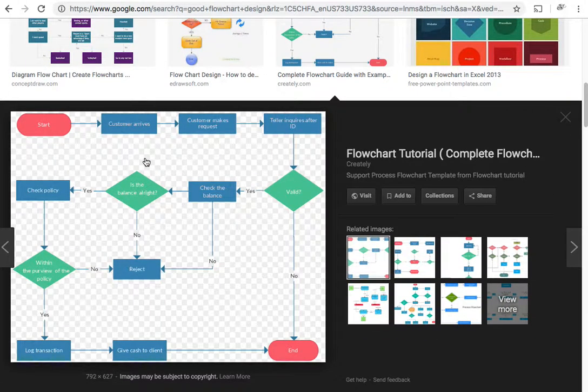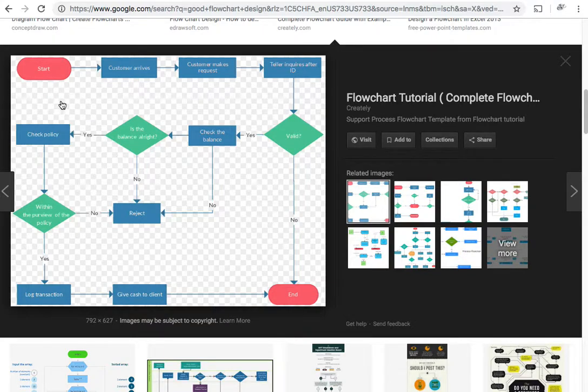Here's another one that's actually quite good. Has a transparent background, though, as I can already see. But we have our start point, we have our end point. Now, the other thing you're noticing is it's really only using a few different shapes. You'll notice that every question, see there's a question mark there, a question mark there, within the purpose of the policy, that should be a question mark, but that is a question. So every single question, all three of the questions are in this green diamond shape. The start point and end points are both in these red oval shapes. And everything else is inside these blue squares.